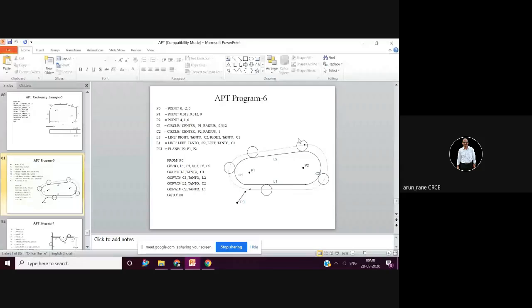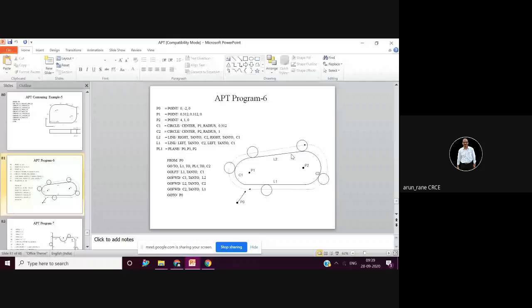When you have P0, P1, P2 all at Z0, and Z0 is on the table, then these are the two circles C1 and C2, which are defined by the point and the radius. Then you have lines, only two lines, so the entities in this component are two lines and two arcs.